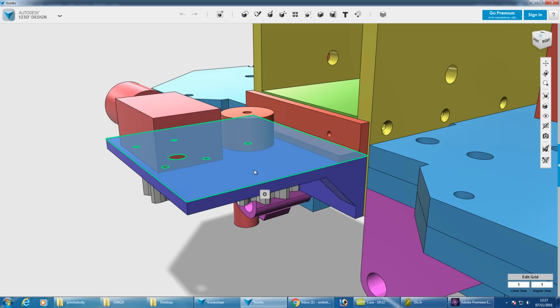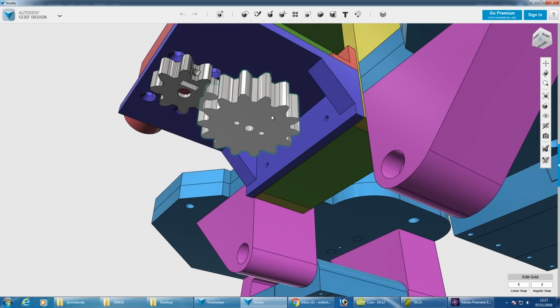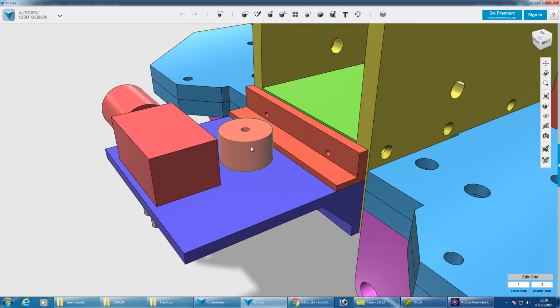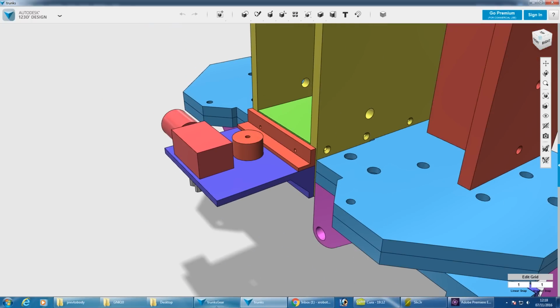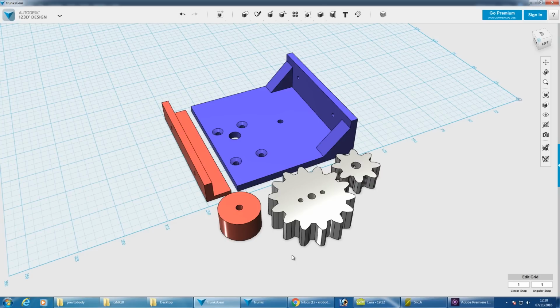Obviously this surface will be printed flat on the bed, so we've got another bracket I'll solvent weld on because all the parts are ABS. And this piece here allows me to put a 4mm piece of stainless steel through for this gear to run on. We'll have a little stopper on the bottom, and that gives me something else to brace it on and glue it into. So the parts actually need to print. Obviously the motor is a physical thing that doesn't need printing, so we can print all these in a one bed print.